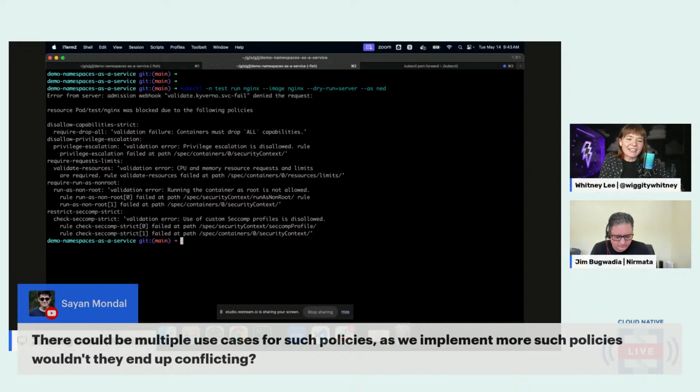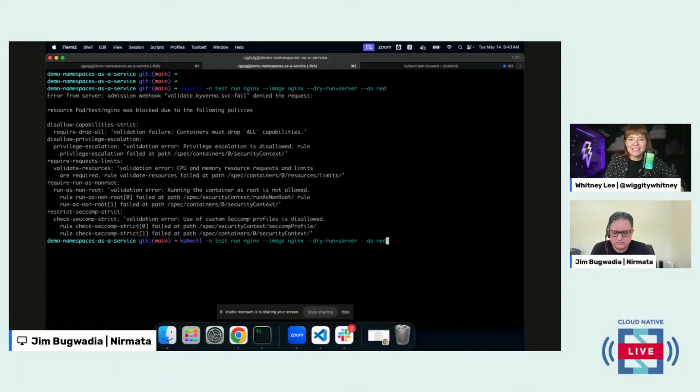Is there a way to clean up? What if a policy doesn't get used? Is there cleanup, or would it detect a duplicate or something? Yeah, if a policy is not enforced itself, there are several ways you can now validate. Kyverno also has policy reports which run in cluster. There are metrics from the policy engine, so you can see which policies are getting used, how frequently they're called, and what their latency is. So there are lots of different things you could do.